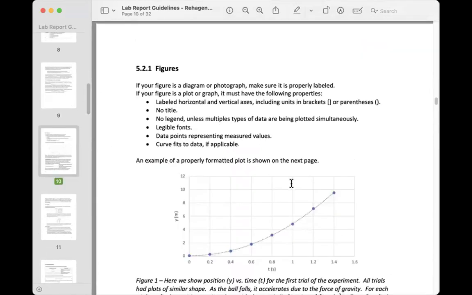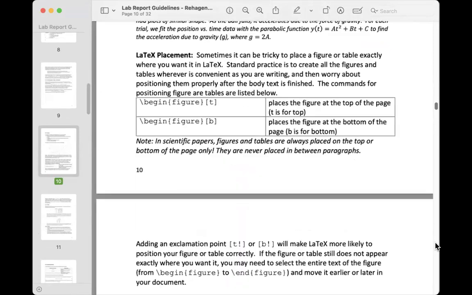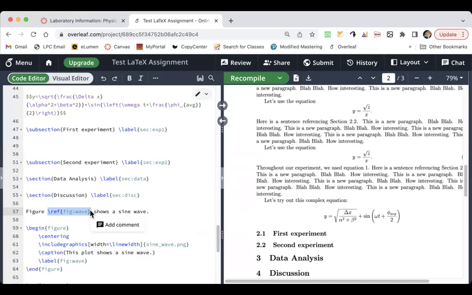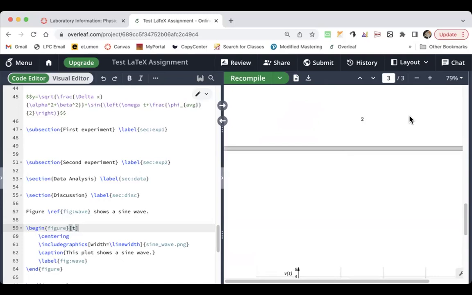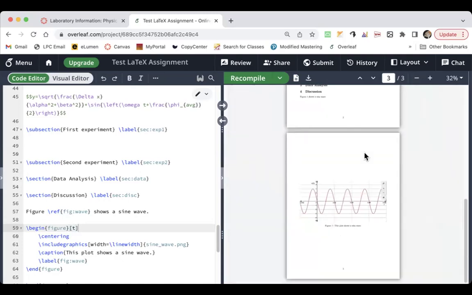So let's go over here for figures. They give you some instructions on how to create the plots. And then for the placement at the bottom of this page, you can put T for top and B for bottom if you want it to be at the top or the bottom of the page, and that will help. So if we go back to our LaTeX document, I could put in my figure, I can put T here if I really want it to be on the top of the page. And then if I go over here, zoom out, you can see it's still in the middle of the page because there's no text. But I guarantee you, if I put like 5 more paragraphs of text, LaTeX would say, oh, okay, I can move this figure to the top of the page.